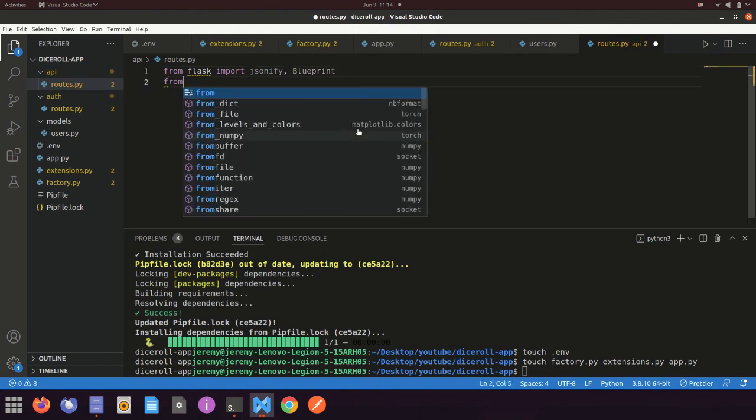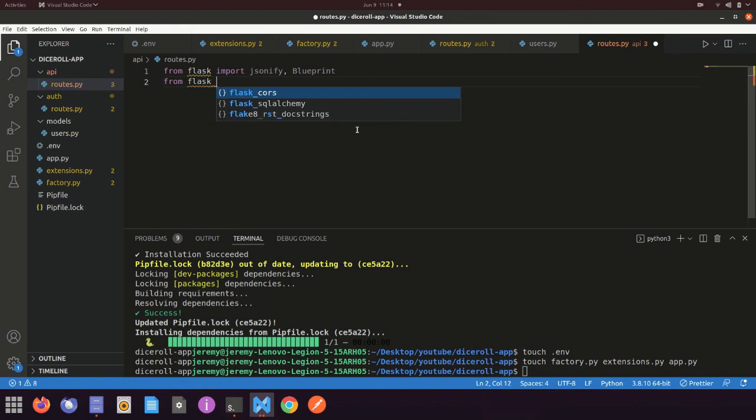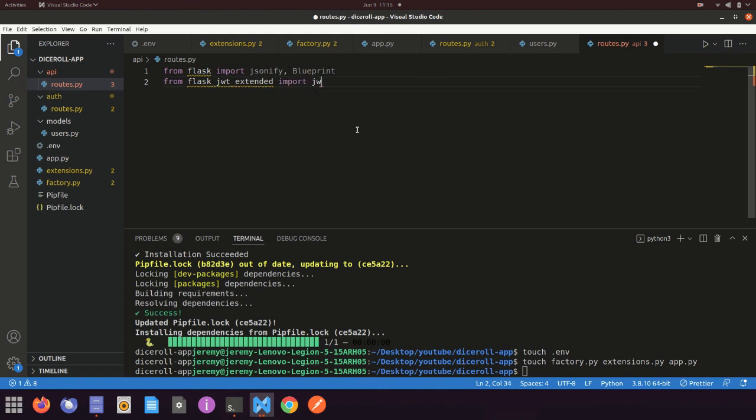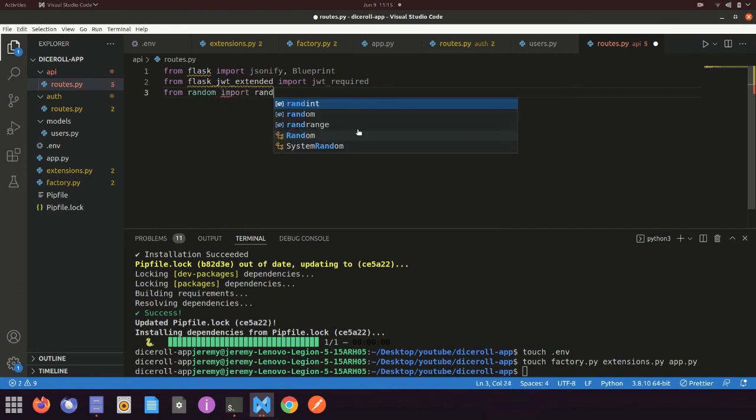From Flask JWT Extended, we're going to need jwt_required. You'll see soon how this thing works. Finally, randint to produce our dice roll.